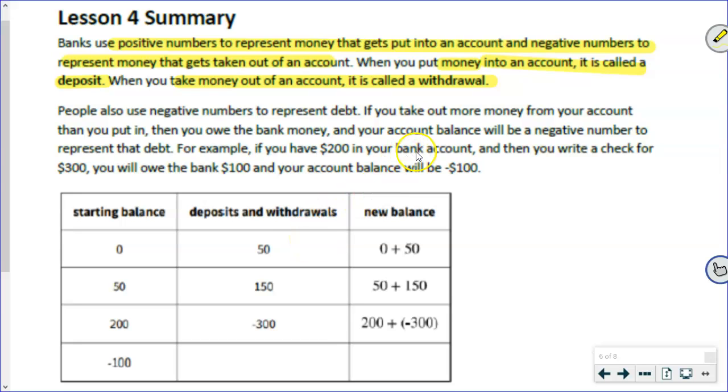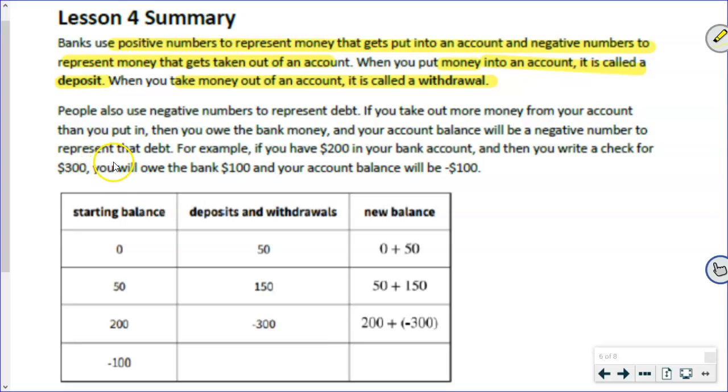For example, if you have $200 in your bank account, and then you write a check for $300, do you guys know what that means? Write a check? Have you guys seen that happen in your lifetime? You guys are so young and checks are almost obsolete now. Yeah? A check for your birthday from grandma and a card probably? That's so funny. Okay, anyway, back to voices off. I would be willing to bet that they probably don't even teach you how to write checks anymore because they're just not a thing that much.